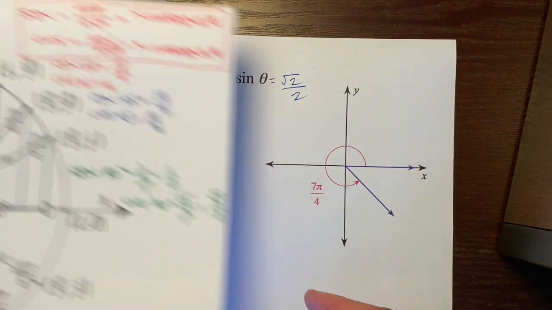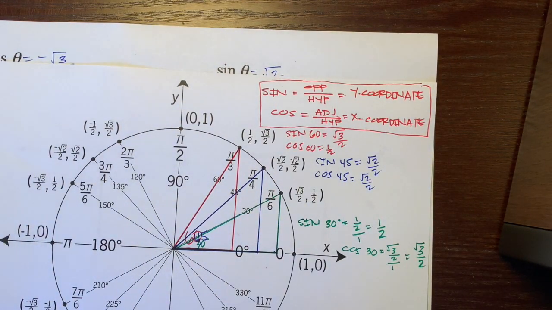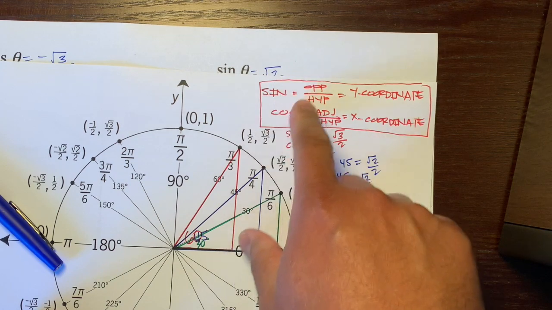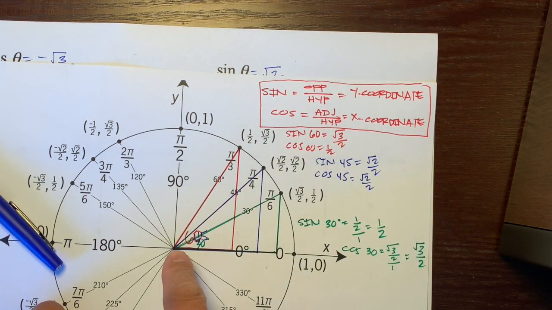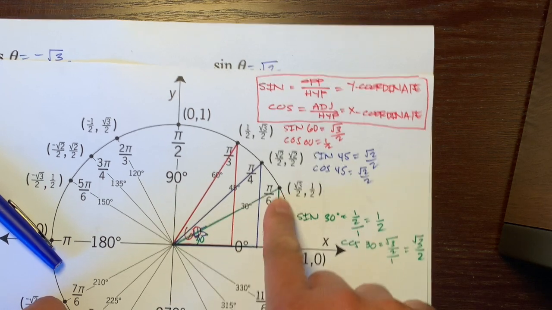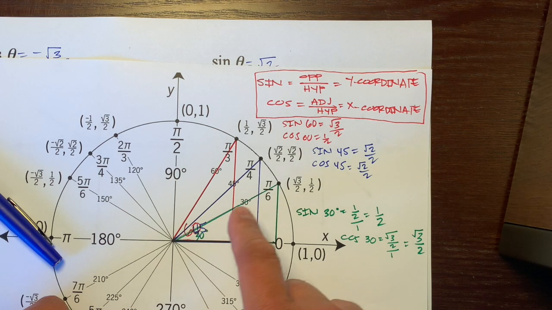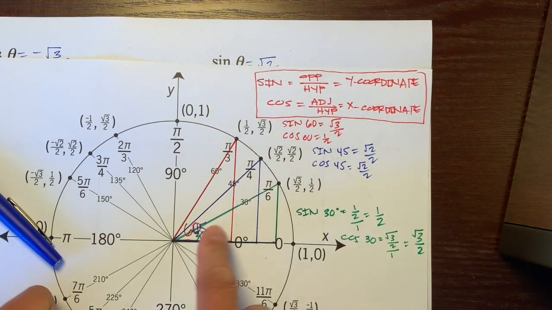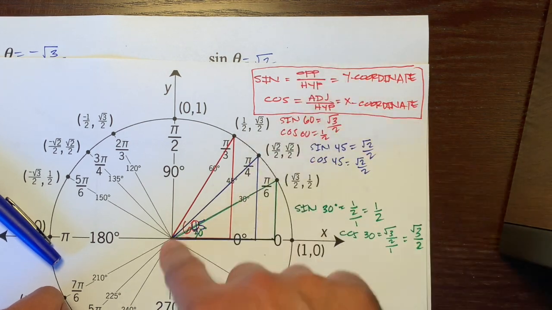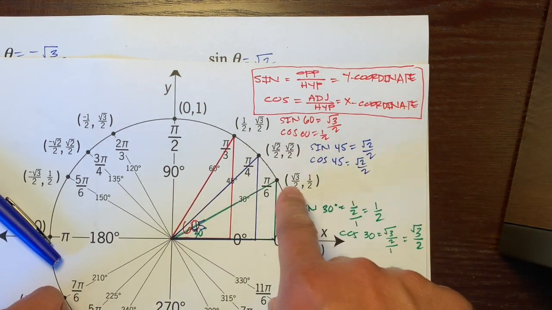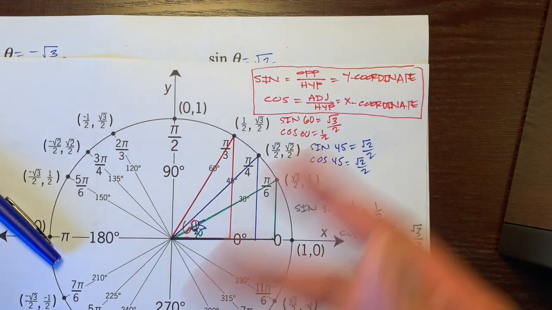So that's it. I would suggest putting this in your notebooks, make a power card out of it, make a flashcard out of it. And remember, the sine is the y, cosine is the x, because the sine is the opposite, and the opposite is the vertical, or the y value. And cosine is the x, because it's adjacent, which is the x value. And hypotenuse is always 1, so we don't really have to do any math. We just look at it. Sine is y, cosine is x, cosine is x, sine is y.